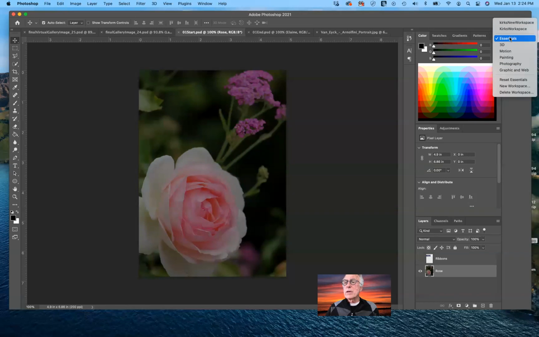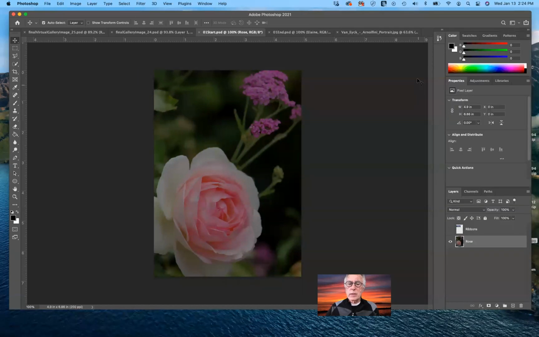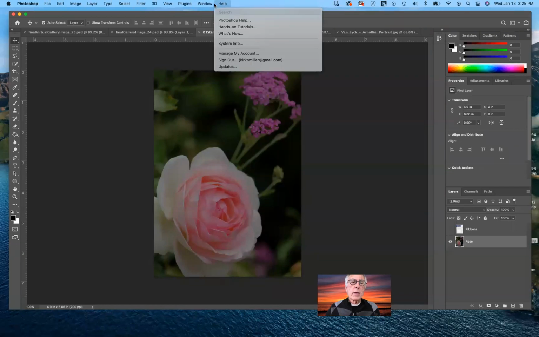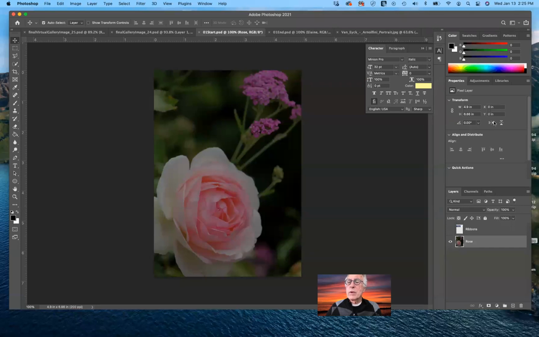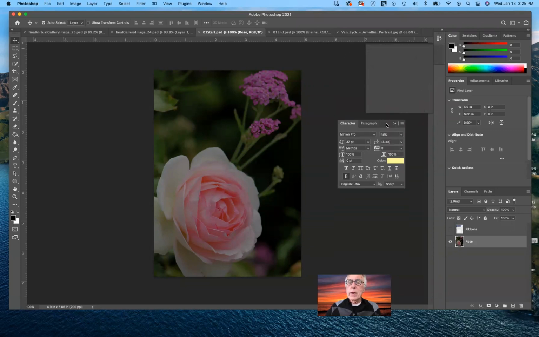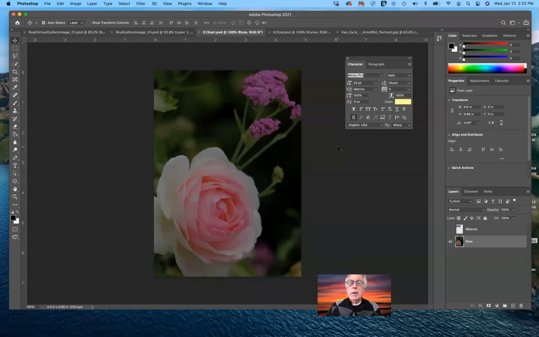So if I have Essentials selected, I can go ahead and reset Essentials, see what it looks like. And it's a little bit different, but I can customize it. So for example, if I prefer to keep all of these intact here, but under the Window menu, maybe I like having the character panel visible, okay? So if you don't see the panels here, most of them will be found under the Window menu. And I can bring this over here because we will be using that. But maybe I enjoy that. So if I quit Photoshop now and open it back up, it will go back to this.